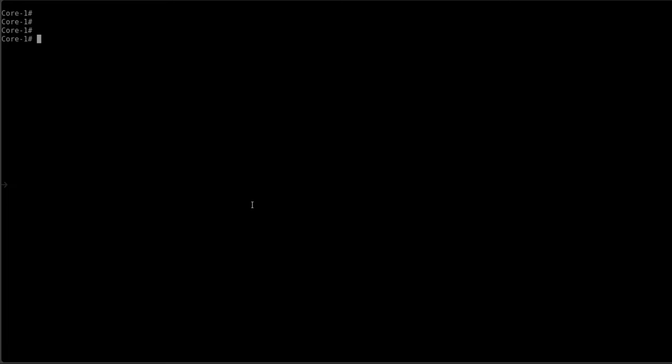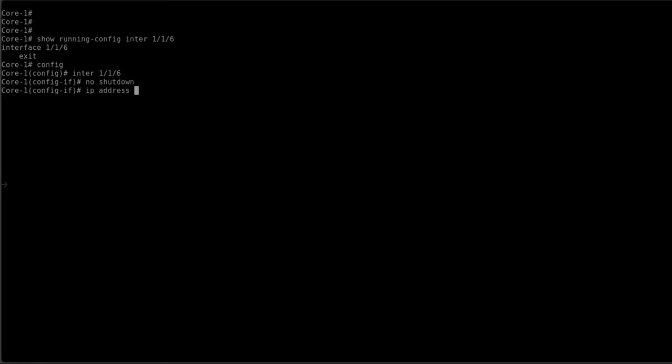We'll double check the interface on core 1 that connects to the router. That's interface 1/1/6. Show run interface 1/1/6. There's nothing in here, so what we're going to do, we need to configure that one with the proper address. No shutdown, IP address.